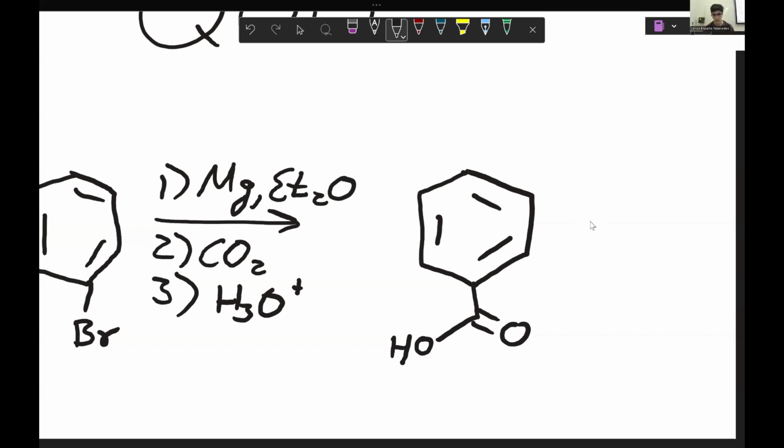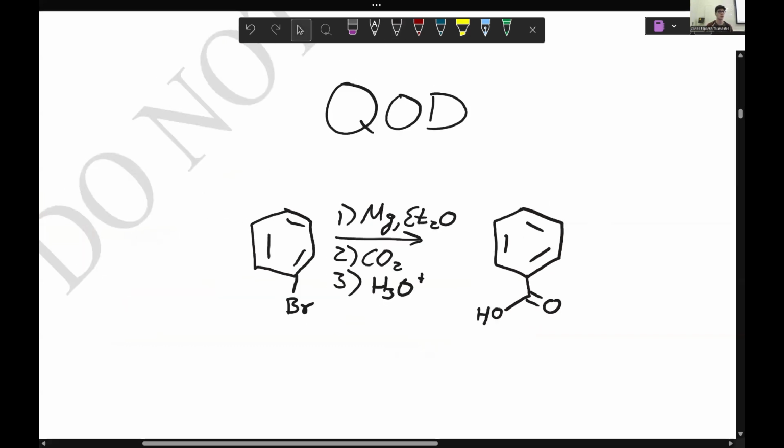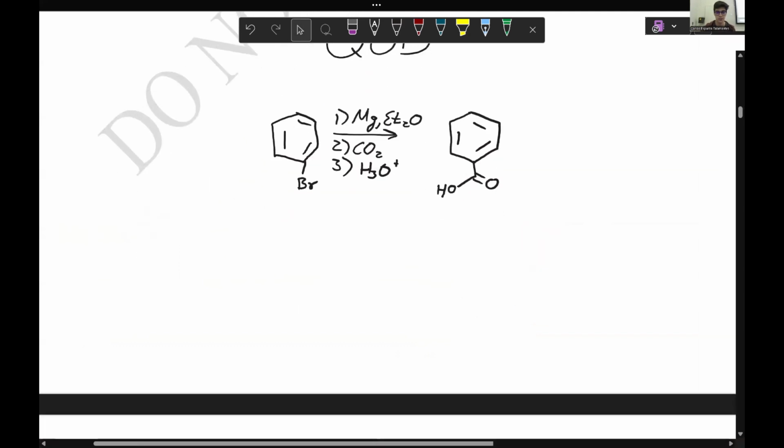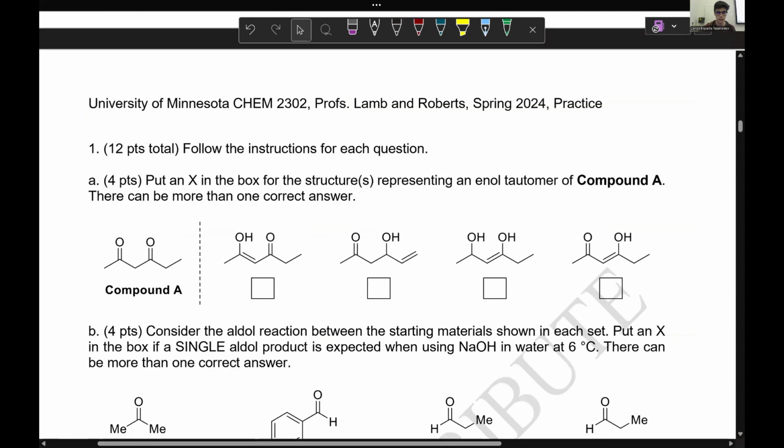Okay, all right. So any questions with that one? Does that look familiar to some people? Yeah, it's just the addition of CO2. I think we'll see it over again.